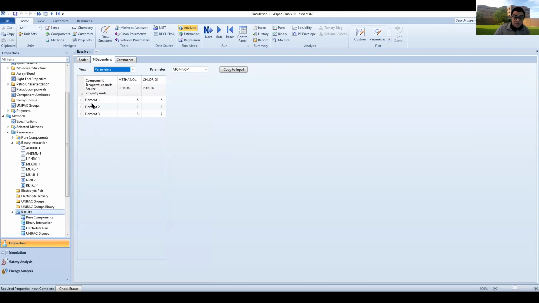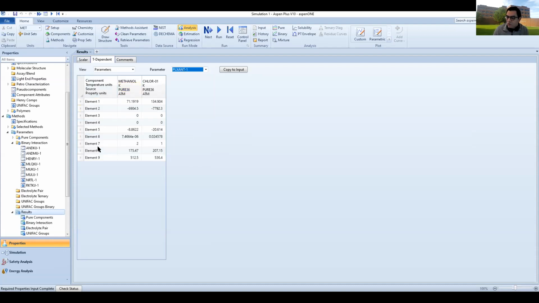So if I go to T-dependent, C2I for methane is 1. So this is the answer to Q2. Okay. No, actually you're being told to navigate to PLXANT. So let's just be careful. Under T-dependent, you have another menu to select your parameters. We're going to select it. You go to PLXANT, which is your Antoine equation parameters, and you want to find C2 for methane.